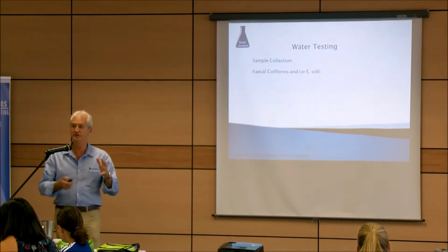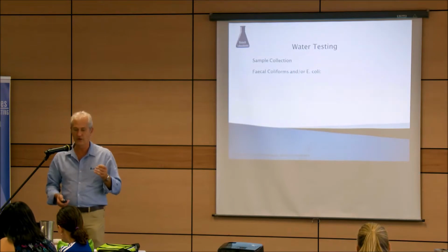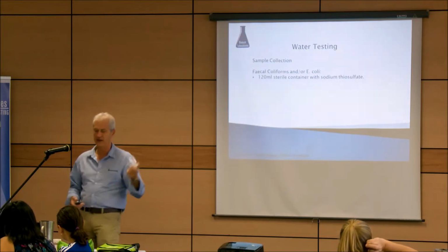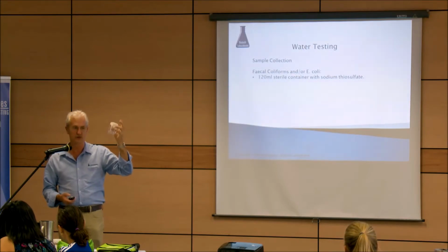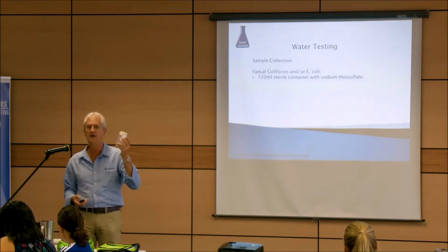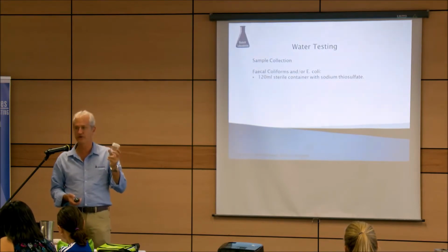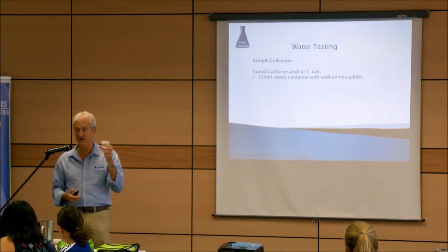Okay, with each of these sections, we'll talk about the sample collection at the same time. So for fecal coliforms and E. coli, we're generally looking at about that size, a 120 mL container. Usually it should have sodium thiosulfate in it, which is the same one we use when testing for Legionella. Sodium thiosulfate is designed to remove the chlorine in the water. There's a lot of controversy about whether it really should be used, but at the moment it's in the Australian standard, so I have to tell you it should be there. It'll be on the label that it contains sodium thiosulfate.